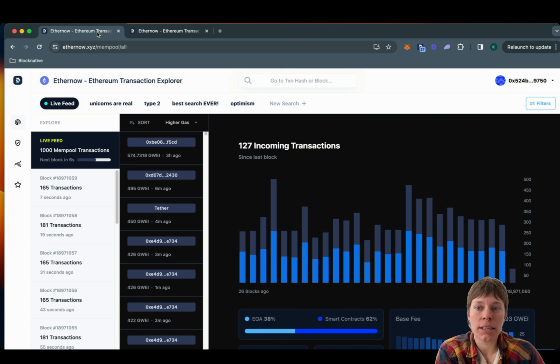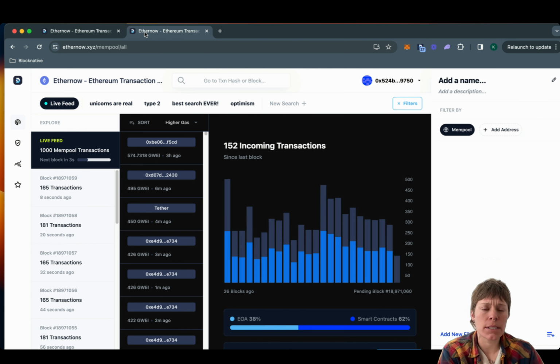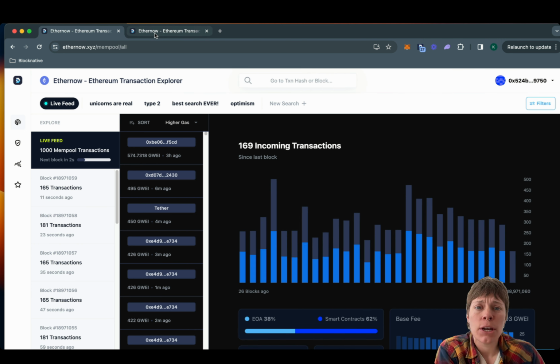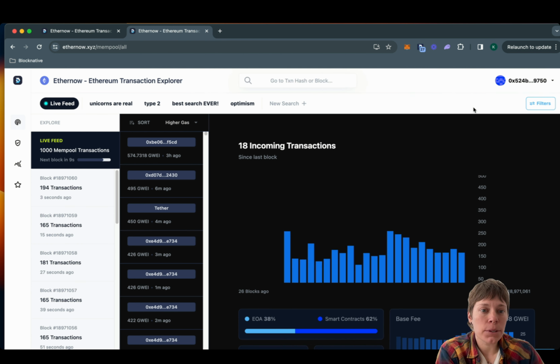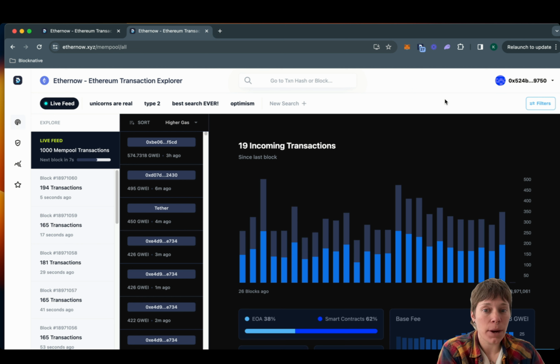So we've got the login syncing across tabs, which just makes it really nice and easy to view and save searches side by side. And now I'm going to go through some of our UI updates.